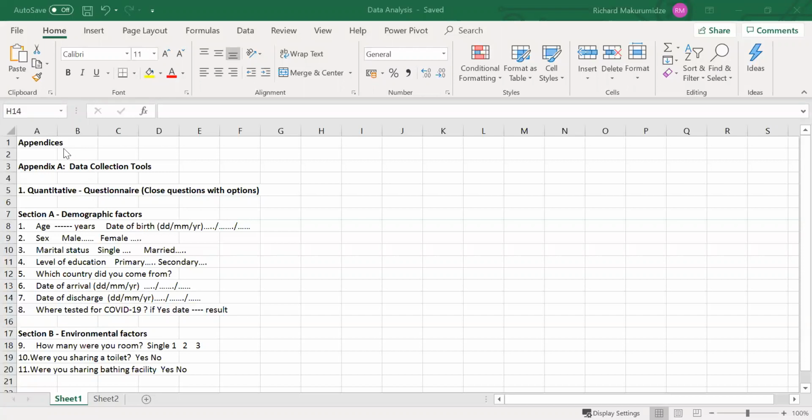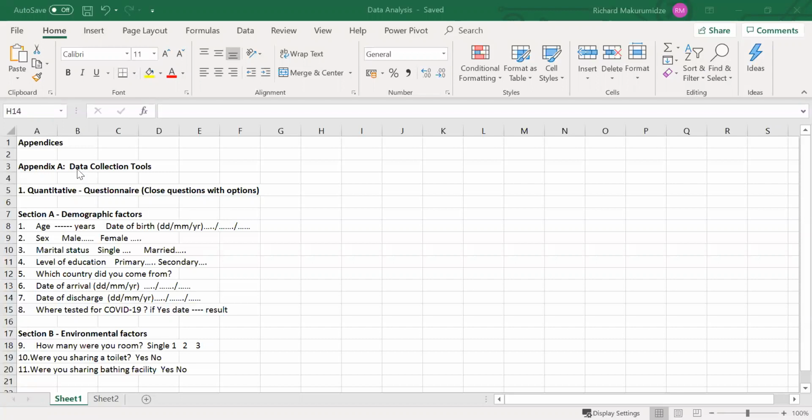So let's say you've designed your questionnaire, you have finished designing it. You then go and start asking people. This is your questionnaire, which you then administer. Remember, as I said, the best way to administer your questionnaire is to administer it yourself. You don't ask the person to answer the questions themselves. If you want to get quality data, you administer the questionnaire yourself.